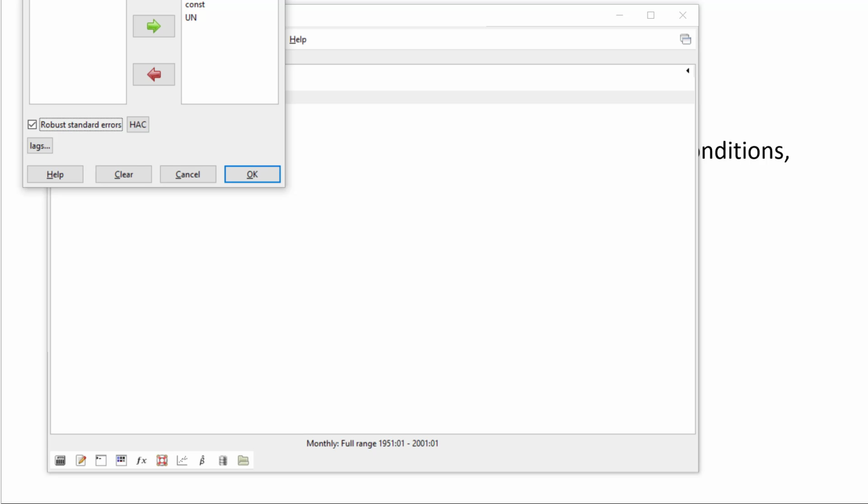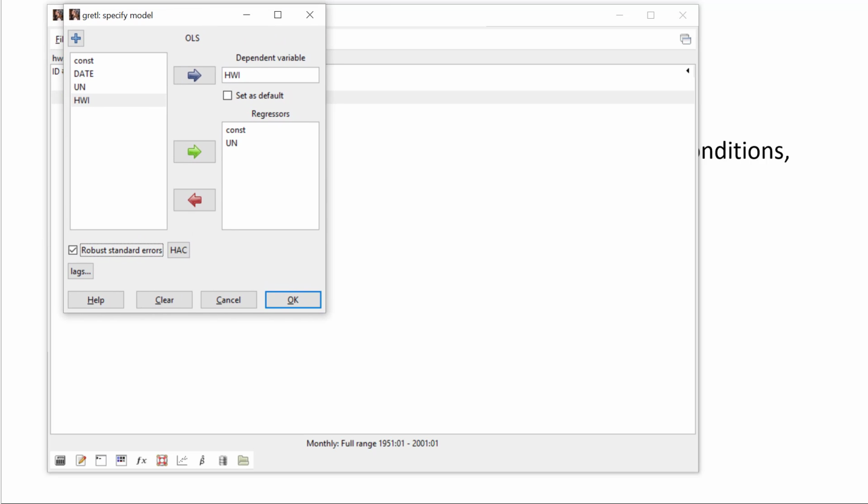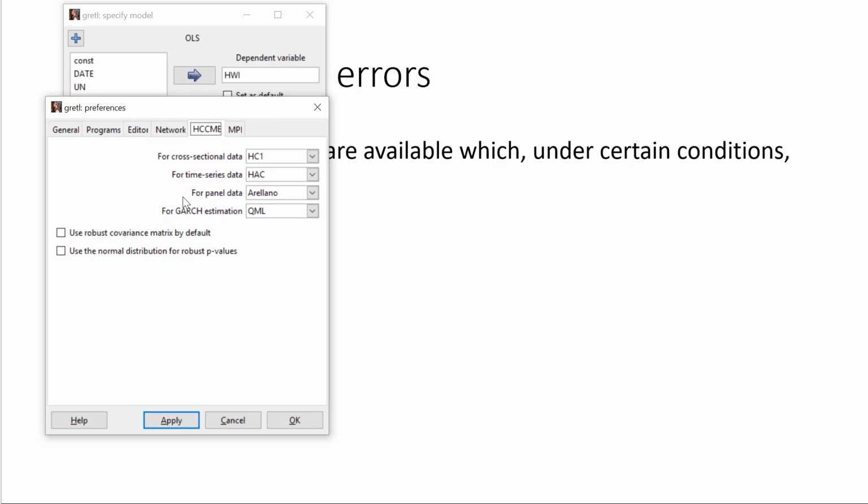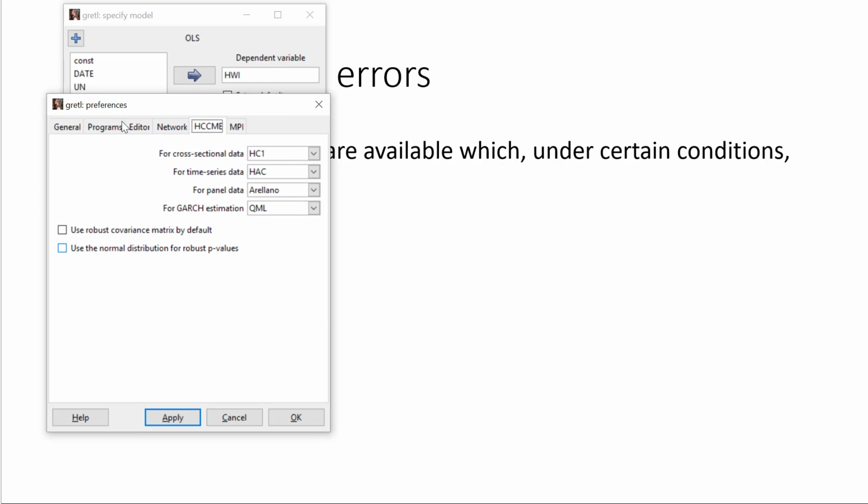The default setting in the case when Gretl has discovered that the data is time series data is the robust standard errors called HAC, which stands for heteroskedasticity and autocorrelation corrected standard errors. If you click on this HAC, you can actually change the robust standard errors that Gretl will use.